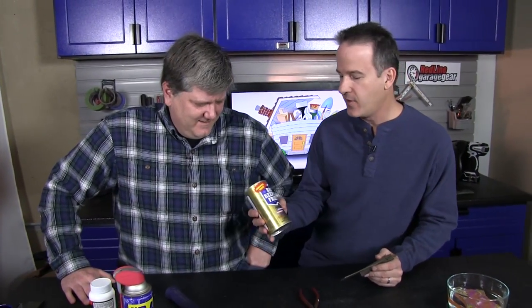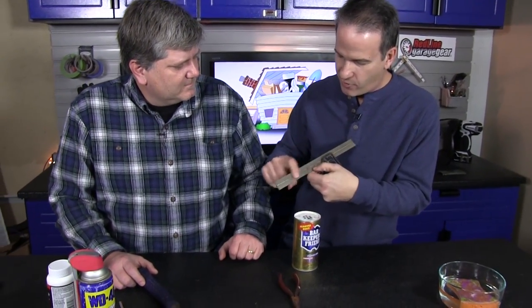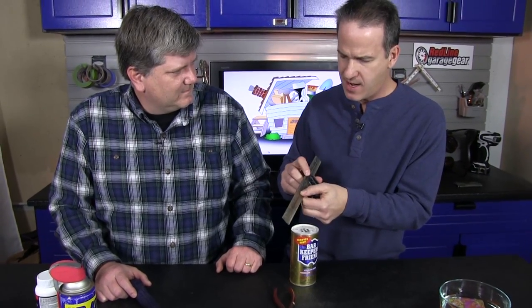So I went into the kitchen and found some Barkeeper's Friend. It's really nice to clean stainless steel sinks, pots and pans. I didn't realize it says right on it that it removes rust. So that cleaned this up perfectly. There's a little more rust on it now — this was eight or nine years ago. But it took this tool, which was nasty and rusty, and you couldn't even read any of the numbers on the rule.